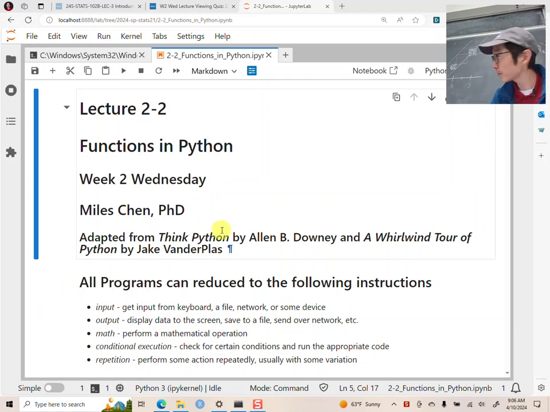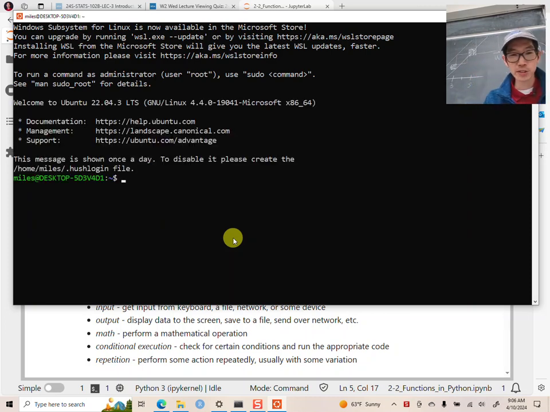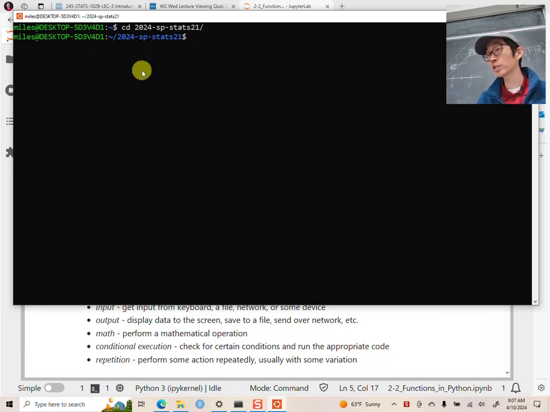Okay, so I have just made a commit and push for today's lecture. It should appear, and to pull it, you'll change into your local repository, 2024 SP Stats 21.